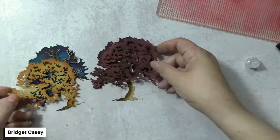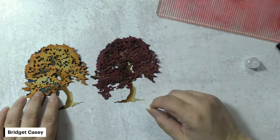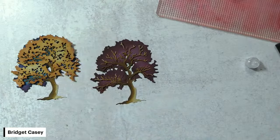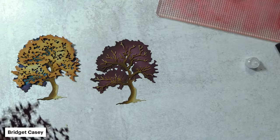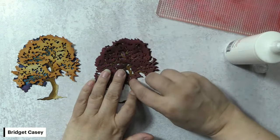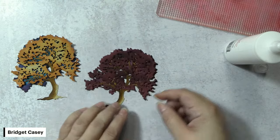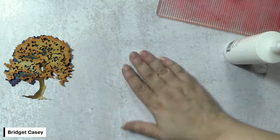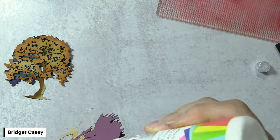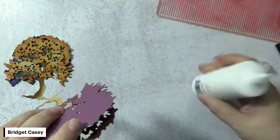Okay, so we're on piece 3. I could go with a Nikki Baxley tree, I'm going to call it. And I think I am going to do just that. I love the teals with the orange there. And I do want to make a red tree. So this could make one of my crafting dreams come true because I've got my reddish tree. And for folks that may not have used this, no worries if you are wondering how she is layering that together. There are arrows on here that help you align it. All right, then I'm just going to put dotted glue back here, dotted glue over to the side.